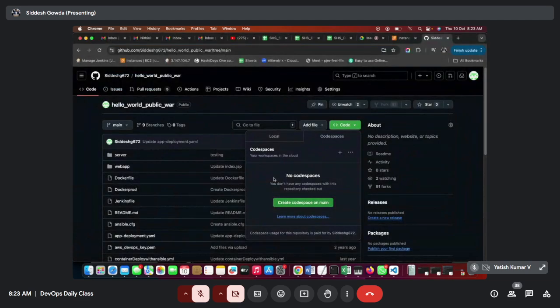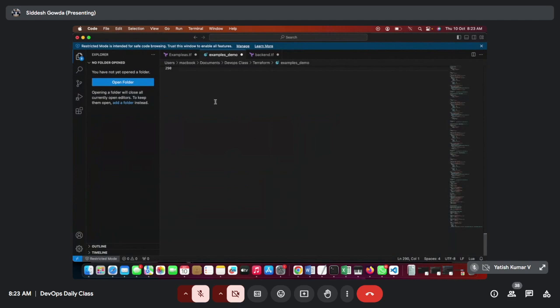Yes, sir, I tried it with Windows VS Code. For Windows, I installed Terraform and then applied it in VS Code. So you need to install Terraform on your local machine. I was going to ask whether there is a way to connect to a Linux EC2 machine. We can connect from Visual Studio to the servers as well. There is a way, but I have not done it earlier, so I need to check it.